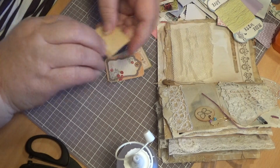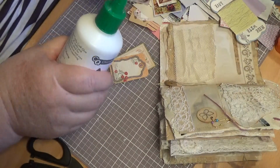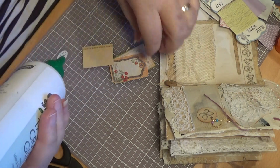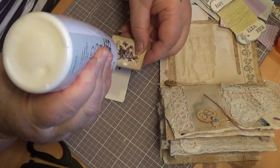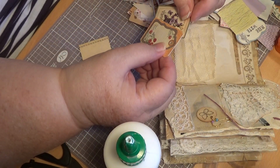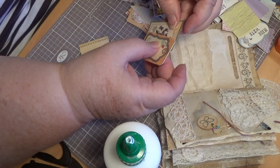And here comes the glue pot. Where's that other one here? I don't mind using this green one now. Says it comes out a bit fast after a while. It does. Now I'm going to have to make sure that I do this properly because you don't want the glue. You got to set it like that, go over a bit. It has to fit down that hole, doesn't it?